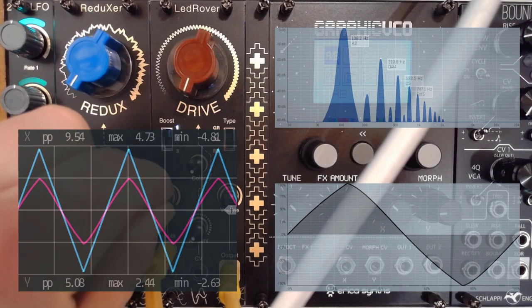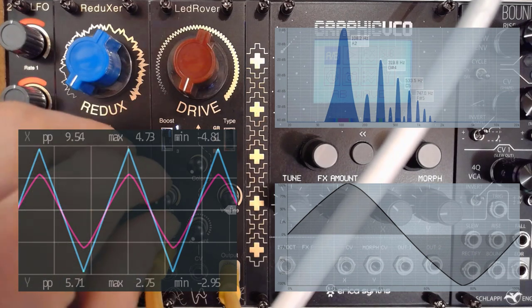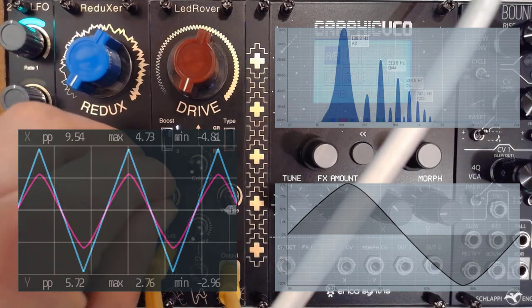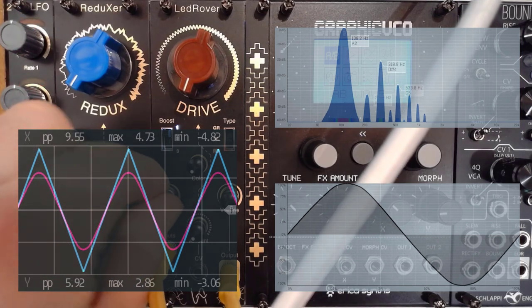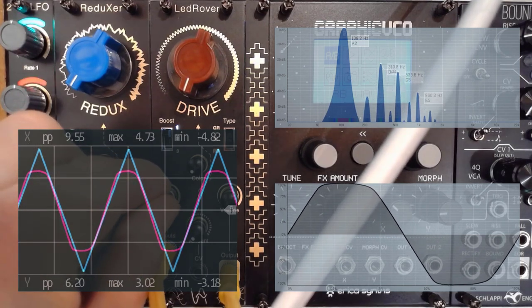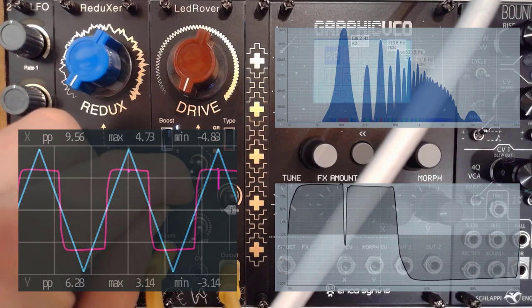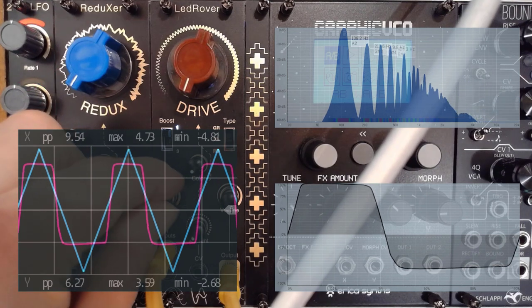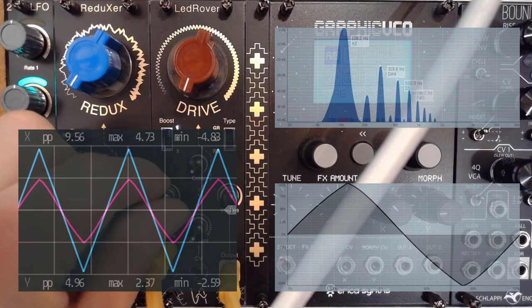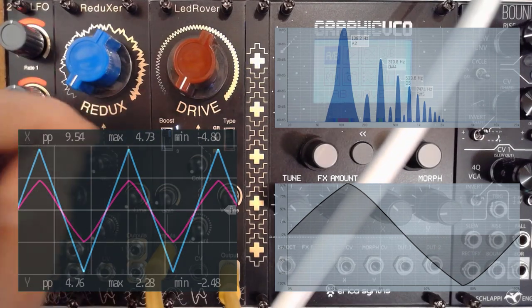So you immediately see that this starts to overdrive, even though I've got drive at zero. This is one of the ways in which you can achieve overdrive or distortion, whatever you want to call it. You can increase the gain to such a level where you'll see the actual wave shape being distorted, and you'll hear that as well. But again, this is not using the diode overdrive circuit yet.